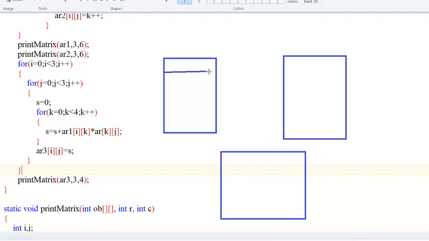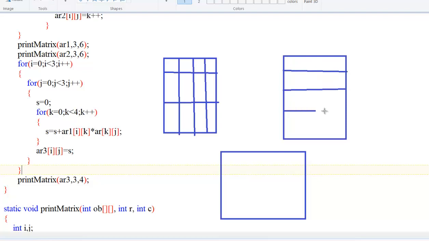This is 3 rows and 4 columns, and this is 4 rows and 3 columns, and this is 3 rows and 3 columns.